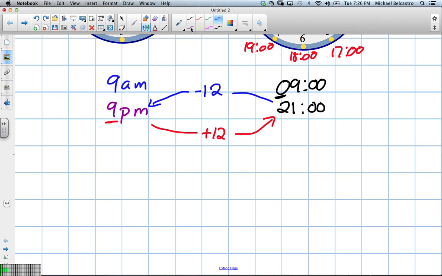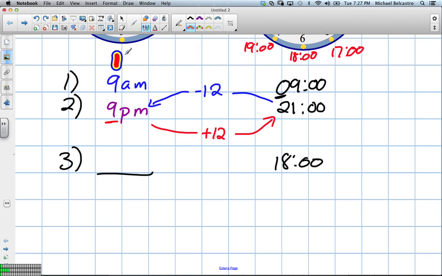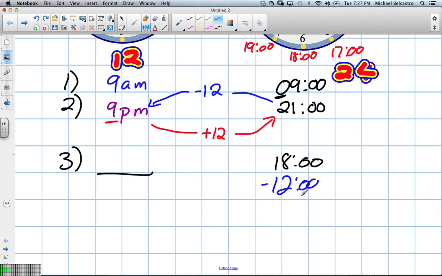Okay. So now that we've set up our clock, let's actually do a couple questions like this. Let's say I wanted to know what 1800 hours was in 12-hour time. So here's our first example, second example, here's our third. What is that in 12-hour time? What do I have to subtract? 12. That's right. If I subtract 12 from this quickly, what do we get? 6. That's right. So 6 what?